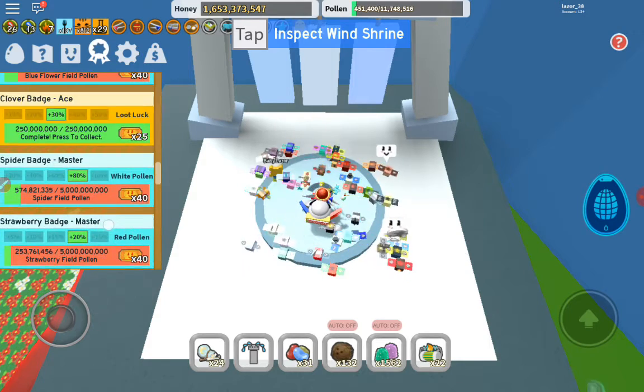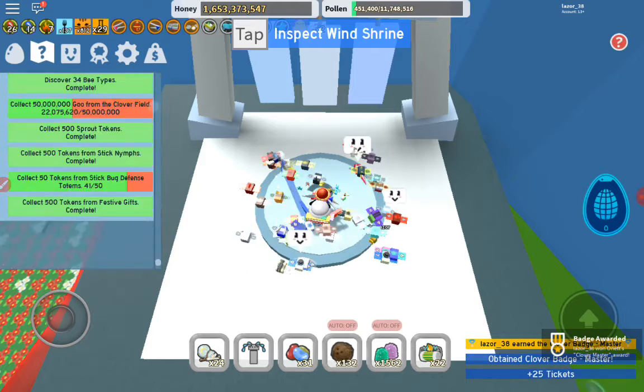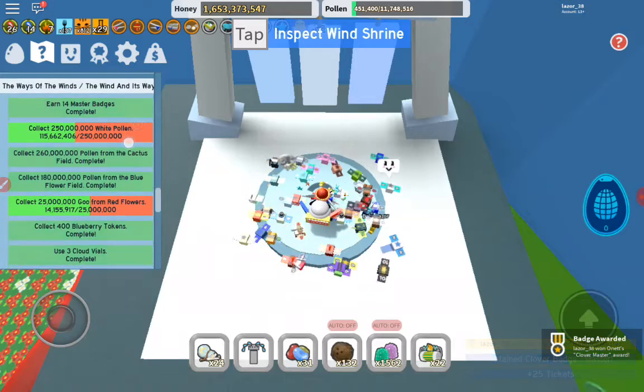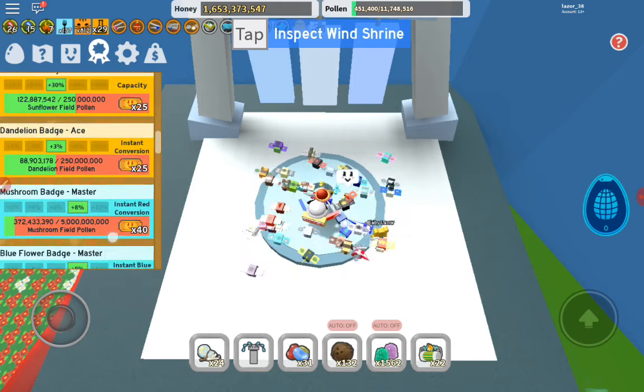Oh, what is this? Clover badge, okay. Boom. Oh, and that's my thing done for this quest. No, not this quest. This quest. Now I just need white pollen and red flowers. Goo. So yeah.